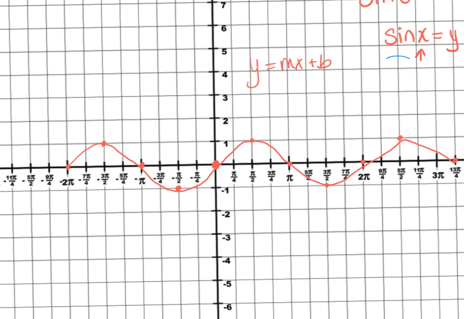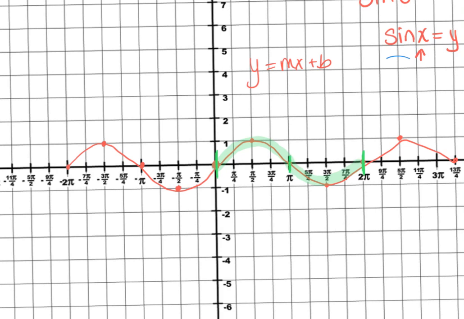What I want you to notice about the sine graph, it is broken up into four key points. Your sine graph will always start at your zero, all right? Now, there will be situations where you start at zero and then you shift up or you shift right or left, but your basic function starts at zero, okay? It also ends at 2 pi, all right? This is a standard sine graph. At 2 pi, it starts over, okay? So your standard graph is this portion right here. This portion right here is one cycle of your sine graph, all right? So if you haven't adjusted at all, the whole cycle is going to repeat at 2 pi, all right? There is a halfway point.